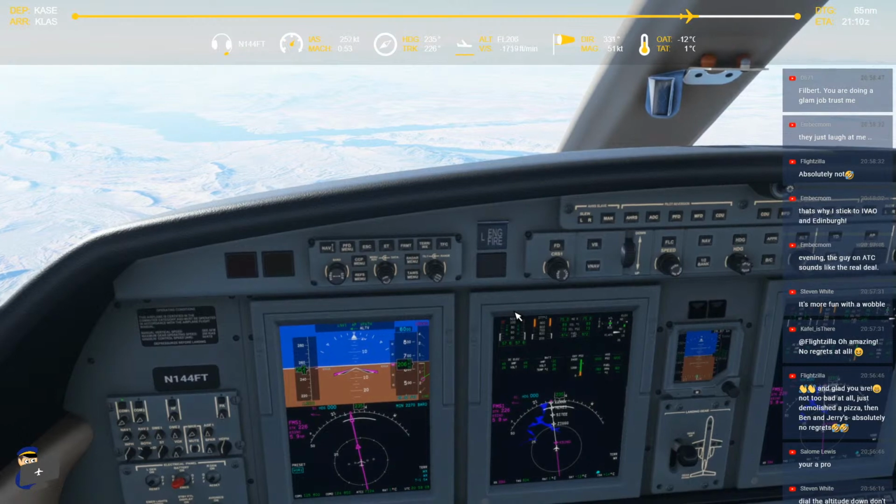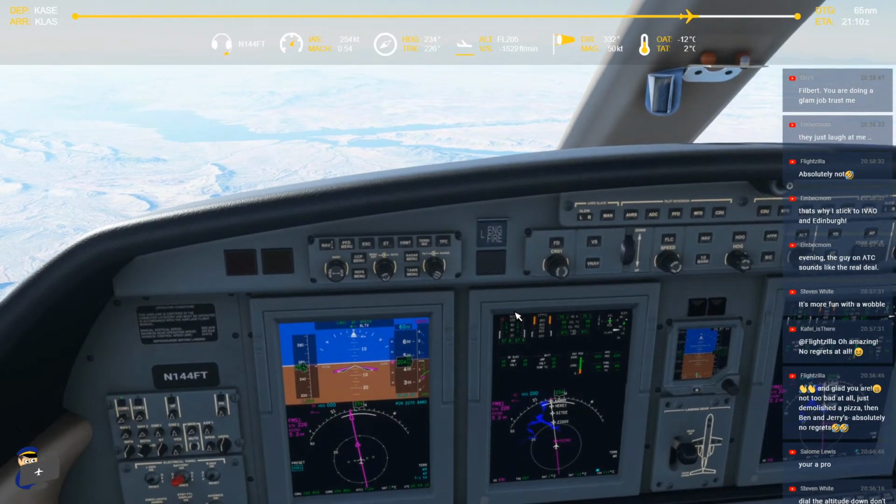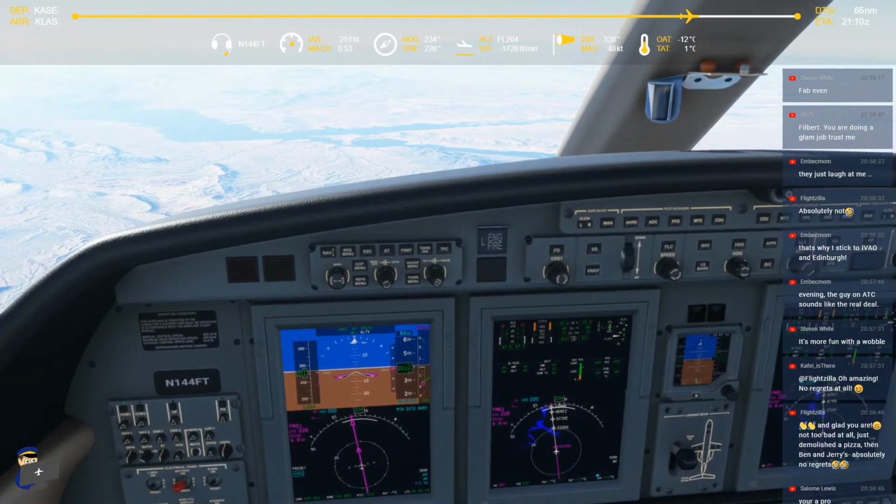TBM 910 Golf Echo, readback is correct. Advise ready to taxi, and let me know where you're located when you're calling for taxi. Montgomery altimeter 3010.